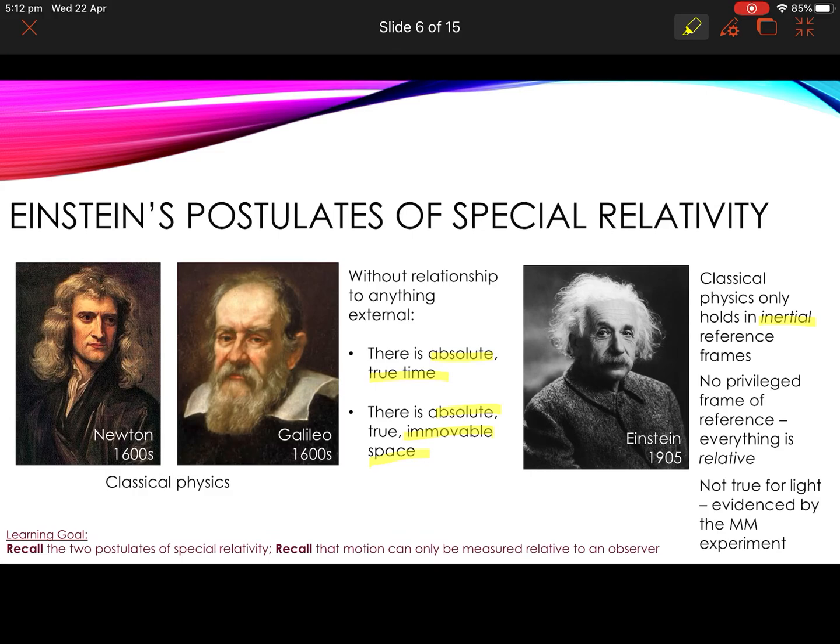And he also realized that, you know what? This classical physics idea is not true for light. We don't have relative motion according to light. Light travels at the speed of light in a vacuum. It does. So in fact, there mustn't be anything in there stopping it. So the idea of an ether was quickly disregarded, and that's when we realized that we have that empty space between us and the sun. So now we call it space rather than the ether.